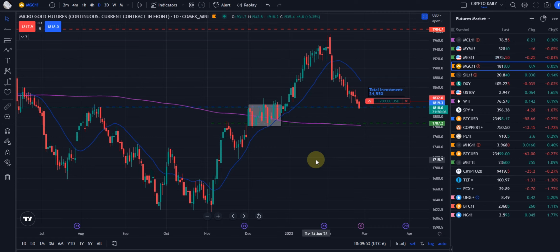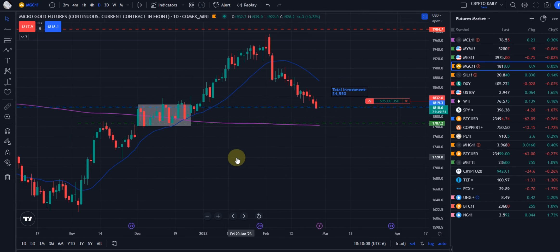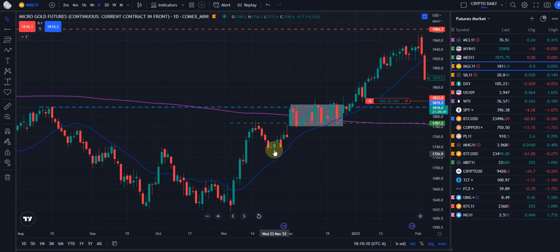That's contention on the DXY — we're looking at about $1,800. The reason being it's a whole round even number and we're only about $18 away. So we're pretty sure we'll be drawn down there like a magnet into that area. And then right under there, we could get a wick — meaning similar to this, where they shoot it down there, pick up a lot of those buy orders, and then drive the price back up.